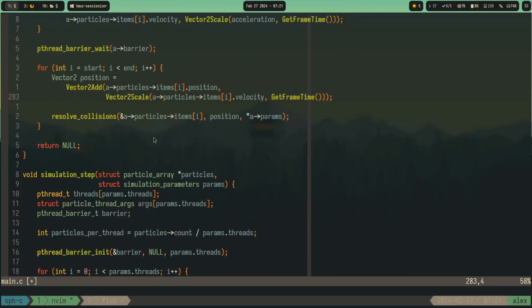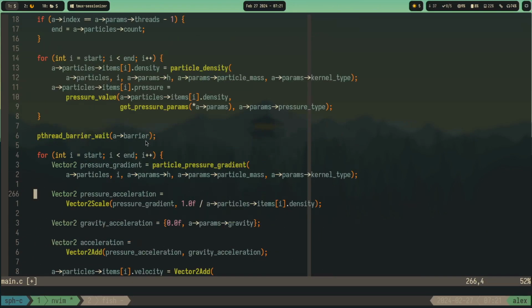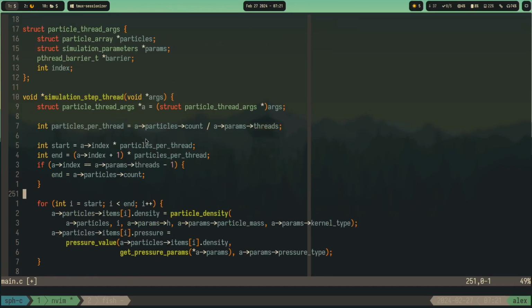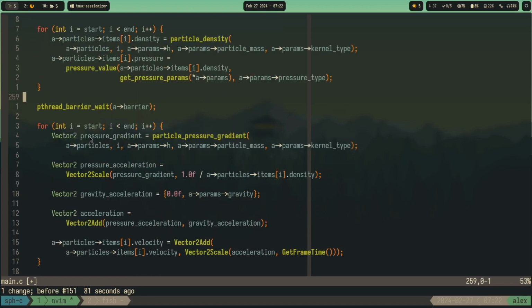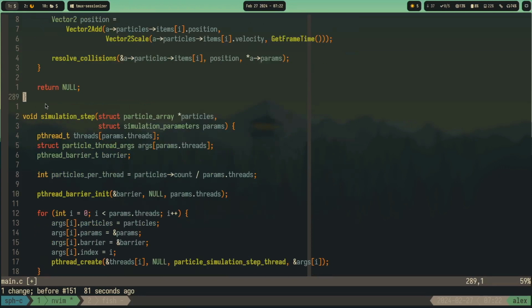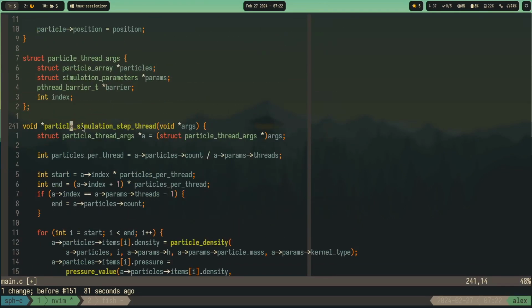So yeah, let's see. I was thinking it might make more sense to have another smaller function that will wrap around this, because it's gonna be too large.